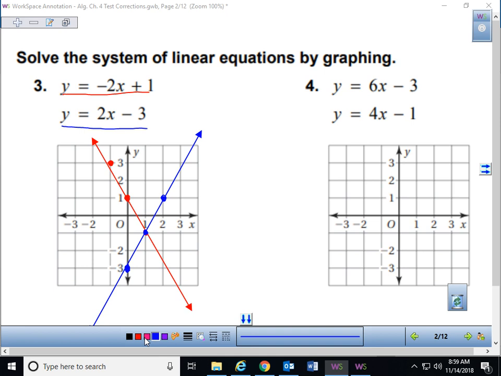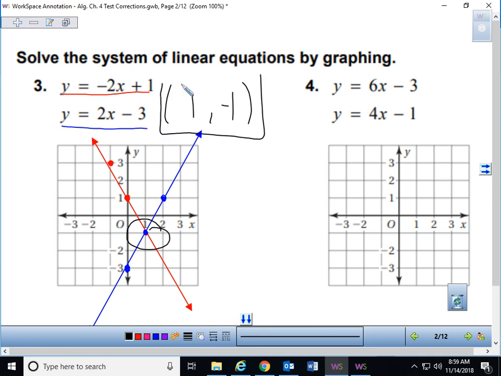This right here is only half your problem. The final part is to see where they actually intersect. And they intersect right here. What is that coordinate point? Because that coordinate point is your answer. It is (1, -1). And you can always plug that in to check it, but trust me, I'm your check right now. It does work out.